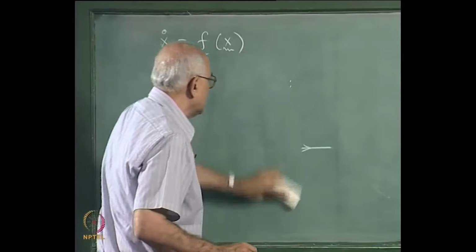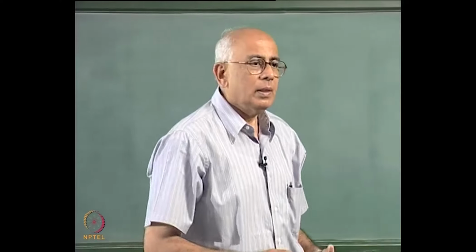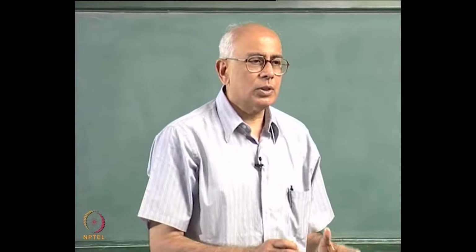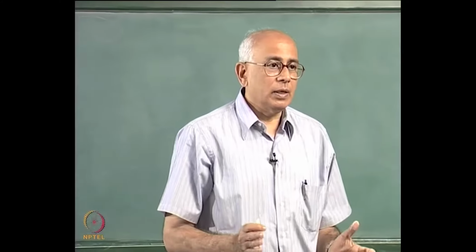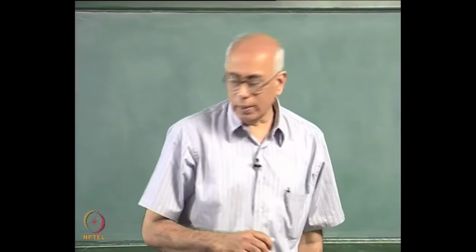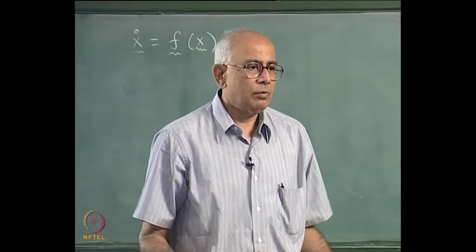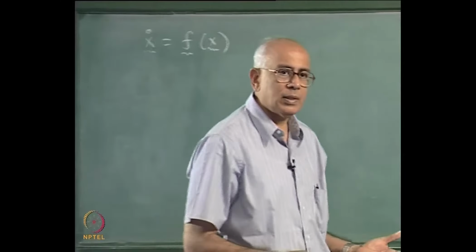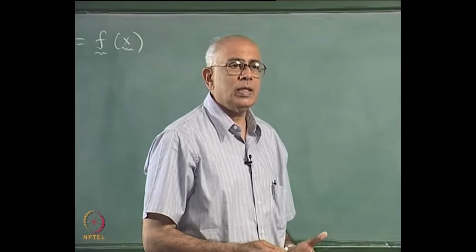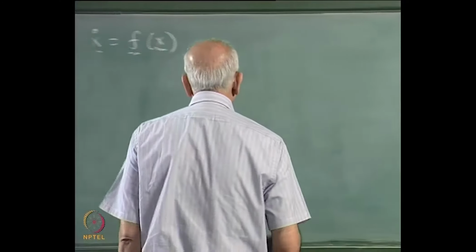The next question is, we have pointed out that near a critical point the story is you linearize the system, find the eigenvalues of the linearized matrix L, the Jacobian matrix, and study the nature of its eigenvalues, find out how many of them have positive real parts, how many have negative real parts, and how many of them have 0 real parts. This can be formalized now, and the statement is as follows.